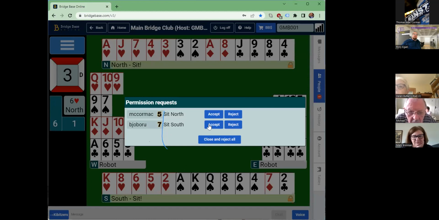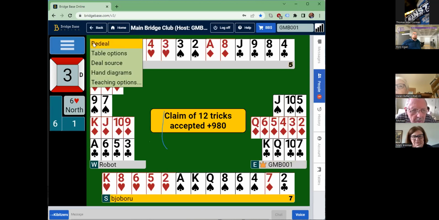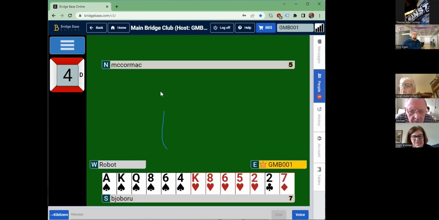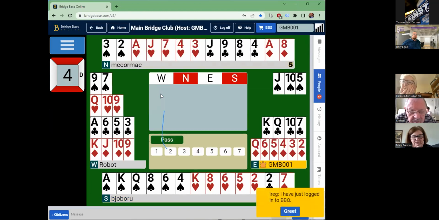Where do you want BJ sitting? I'm in south. I'll just take the robot out of east, please, for me. I'll just come in myself. Exactly. And redeal onto number 4. And we'll rebid it without the nasty robot sticking in a horrible bid. And we'll see exactly what BJ would do if they didn't interfere.